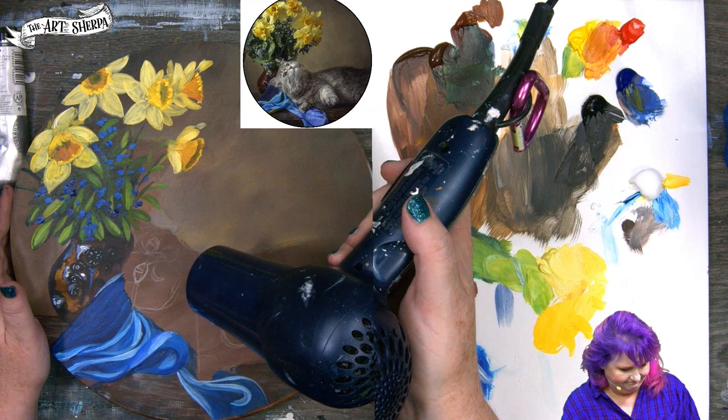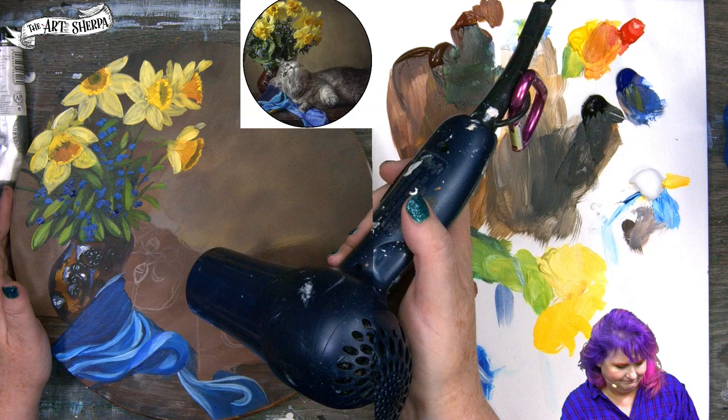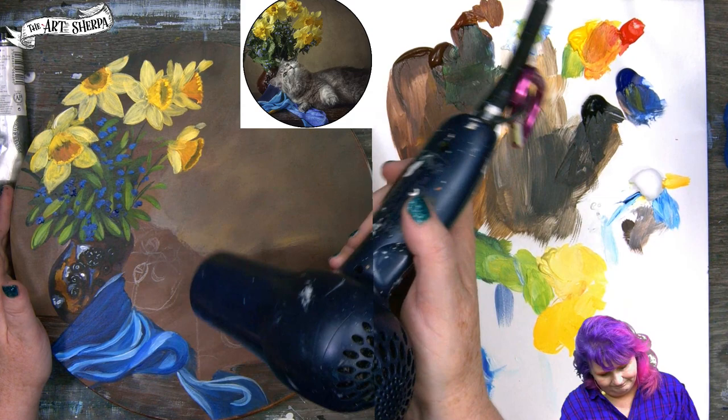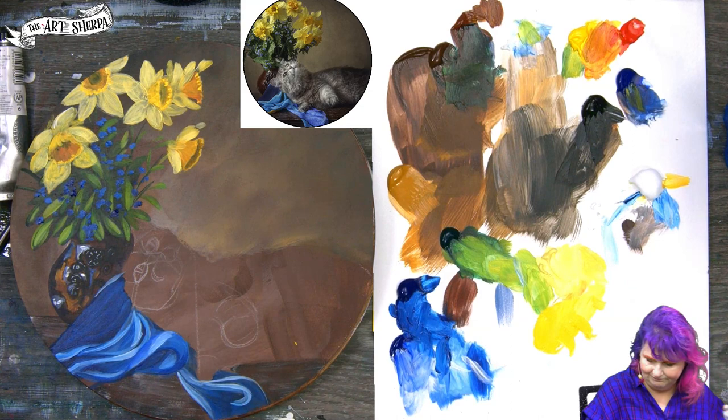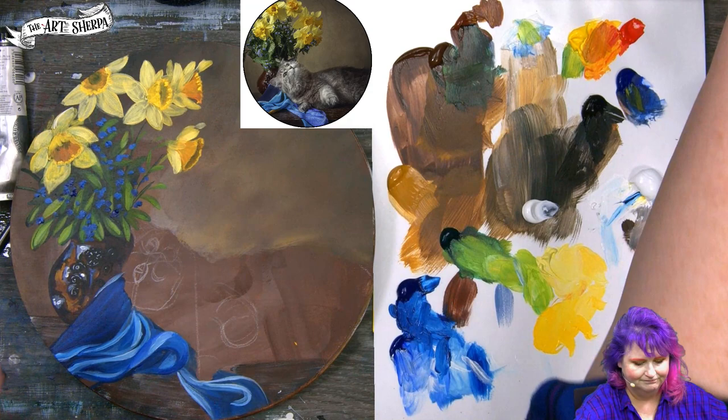You can get a little more distance, and you can work farther away from it, which is kind of the objective of long-handled brushes. And the easel in general allows you to work standing, move farther back from the surface. It's not to say you can't do that at a table as well. So you can work farther back from a table surface, but in general, table surfaces are closer to you. They're easier to use. You're in a sitting position. So smaller is easier when you're in a sitting position.